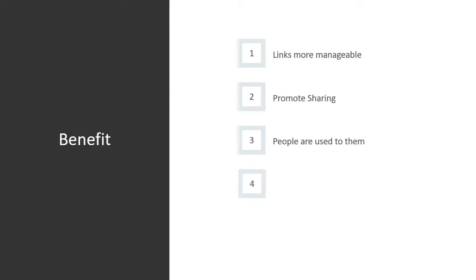The benefit of the website is to make the links more manageable. It will convert the bulky and unreadable URL into a tailored simple URL. It will also allow sharing between colleagues or between a user and a client. It will also make people familiar with the URL, and it will definitely have a higher click probability and will save time typing the link.